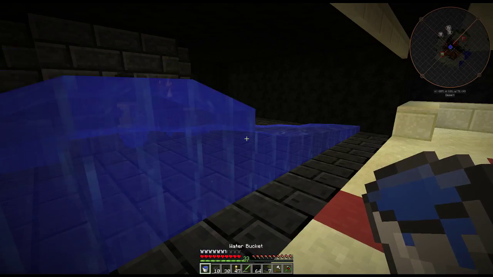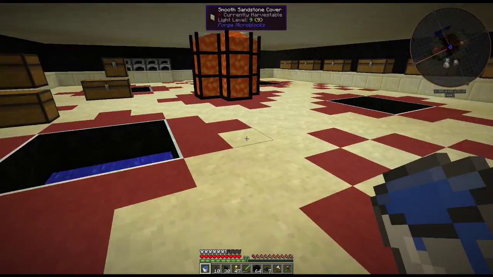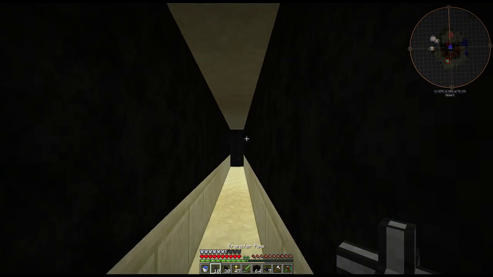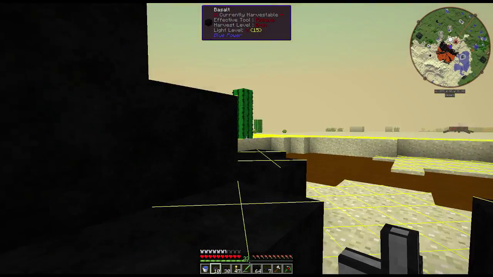But all of our torches... Oh, I didn't even show you how this is lit, because as you can see, I'm in F7 mode right now. Hold on, let's go outside so I can show you F7 mode. I don't know if I've showed you guys F7 mode. Boom, boom, boom. You can do all this.